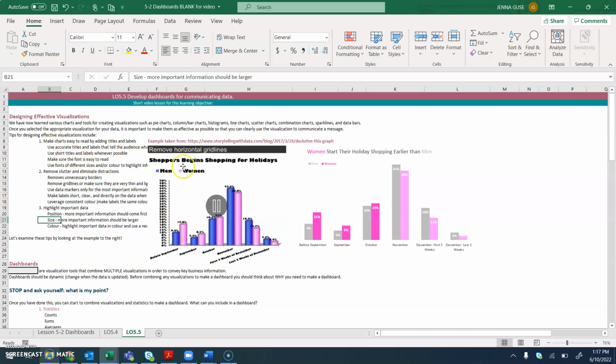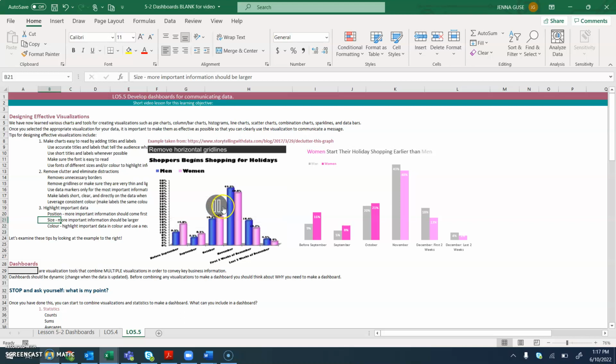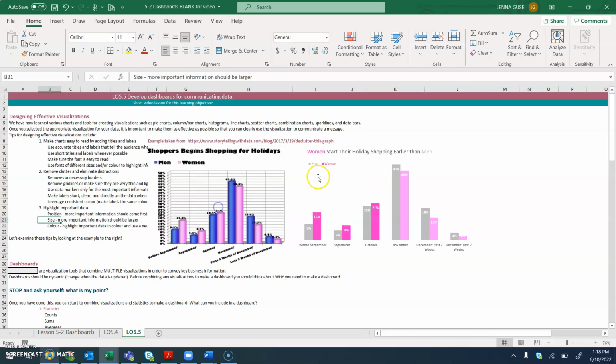First, we want to make sure the titles are easy to read and remove clutter. So we get rid of the 3D, we get rid of the grid lines. Something else we can do is make sure that we remove the bevel effect. That was kind of giving it more of a 3D appearance as well. The chart had both a y-axis and data labels. You don't need both. So since the bars are labeled, you don't need the y-axis to tell you the percentages. I've also made sure that the data labels are located directly within the bar to help make it really easy to show which labels go with which data.